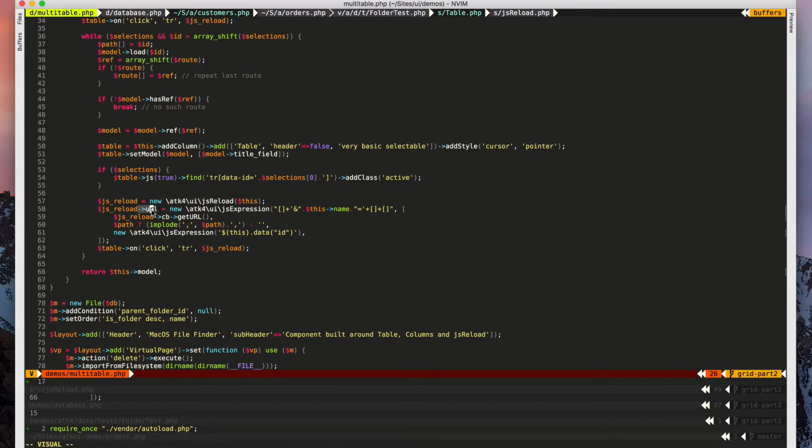So I have added an override for the URL. Normally the URL would be equal to just this, okay? And the way GS load works, it creates a callback, which it then uses to refresh the component. When this callback is triggered, it will render the same component once again and send back the HTML. In our case, we want to add something extra. So we're using this template. This would be the URL for the reload. And because it's a callback, it will have a question mark.